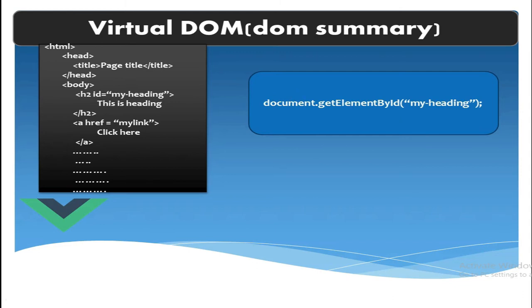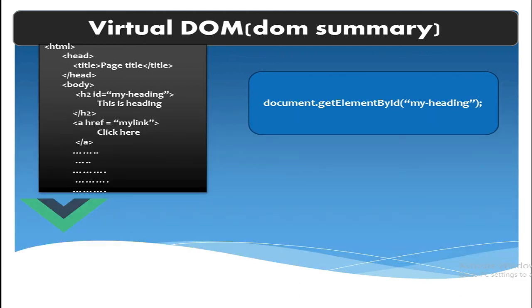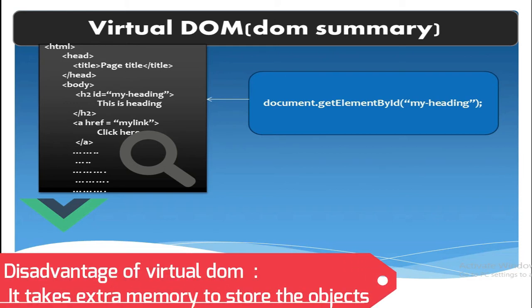Now what is the purpose of virtual DOM? In a modern web application, our HTML code will be huge, unless it's a simple hello world application. So what actually happens here is that it will search the entire document for the my heading id. Since our HTML code will be huge, it will be a very tedious job for this method to search the entire document. That's why virtual DOM is introduced, in order to maximize performance when changing an element frequently.